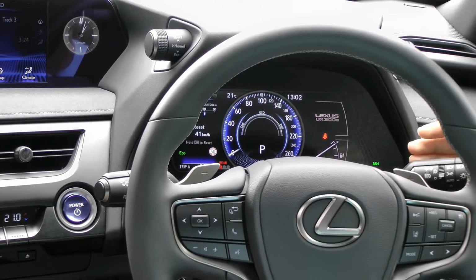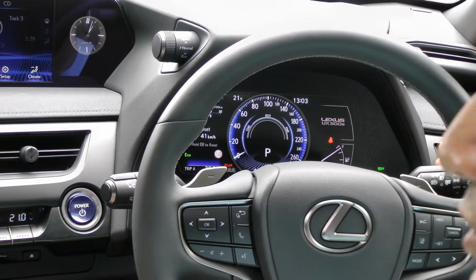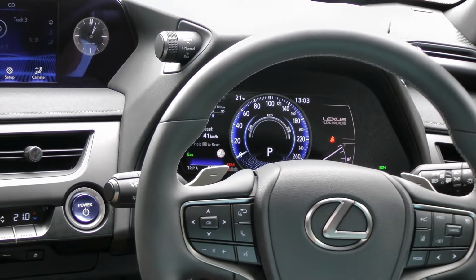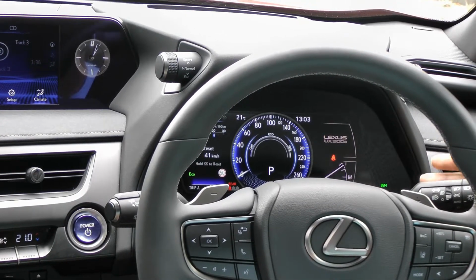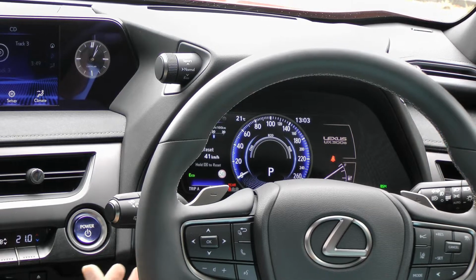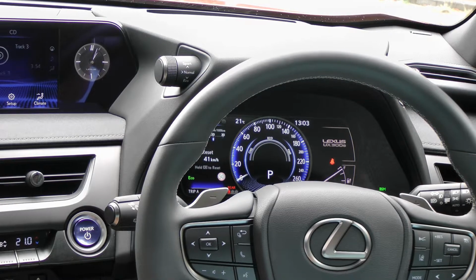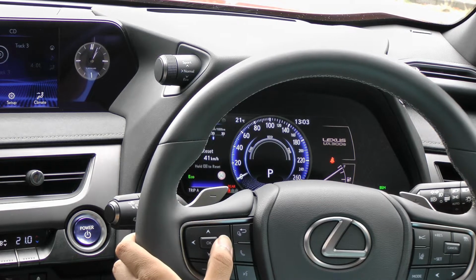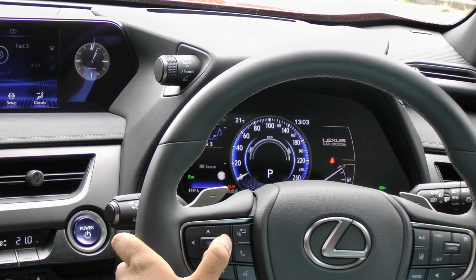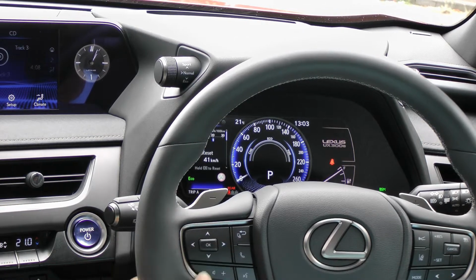The range is on the bottom, and then it tells you the range according to whether you're using air conditioning or you're not using air conditioning. So we found that you lose about 30 kilometers of range by using air conditioning. On the left side, it's got the average display. So it tells you how many kilowatt hours you've been using per 100 Ks and how many kilometers you're doing and various other pieces of information that you need to know. And you can keep flicking through by using the buttons up here on the steering wheel. So nice and easy, and plenty of information in front of you there.